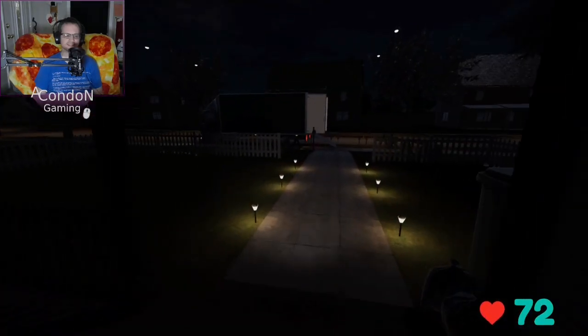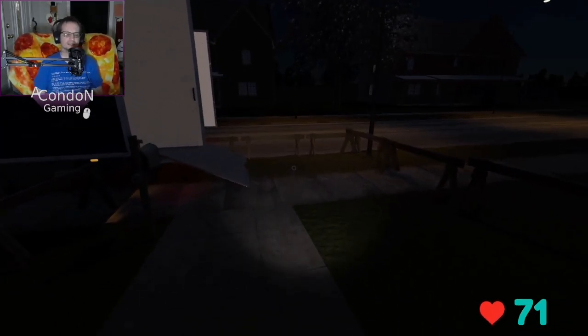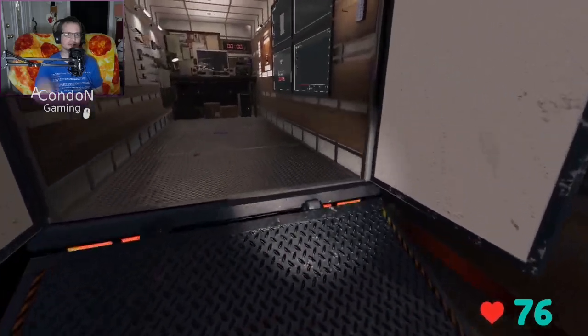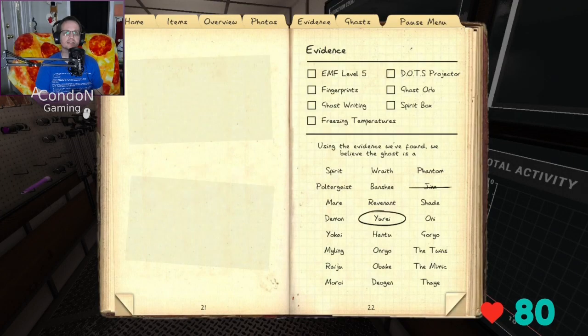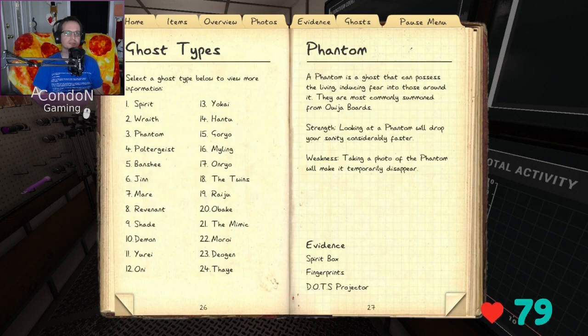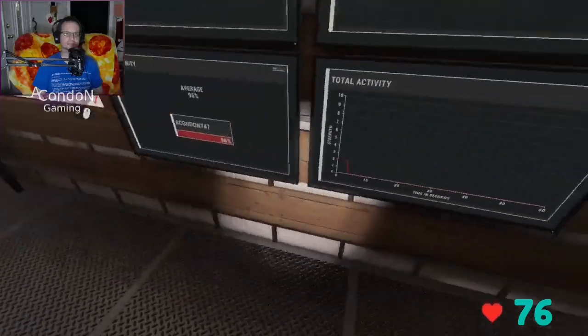I think that was outside. I swear I just heard it going. Now, Banshee is the one that does the singing events a lot, and it's Phantom? When you look at it, it drains your sanity? Okay. Yeah, I believe that's Phantom. Looking at a Phantom will drop your sanity considerably faster. Yes, okay, so Phantom is a possibility.